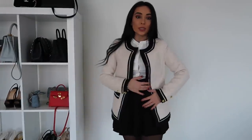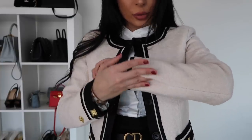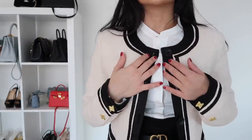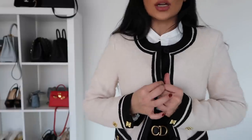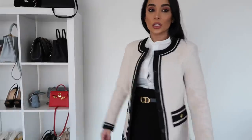I almost forgot about this jacket, which is again another very Chanel-inspired piece. It is stunning — it's in this cream kind of tweed, almost looks and feels like boiled wool, which is nice. It's also got gold button detailing which complements the gold belt I'm wearing. Everything has to match for me — I'm still iffy about mixing gold and silver, especially when it comes to outfits. I love this colorless jacket vibe. It's got silk piping and trim down the front with black buttons that can be buttoned up. I picked up a size small. Another cute little schoolgirl look — I love this piece.